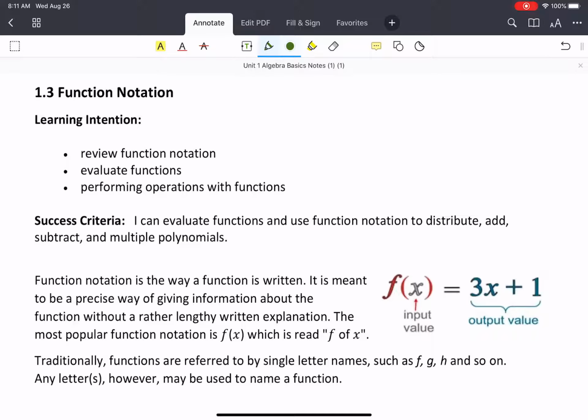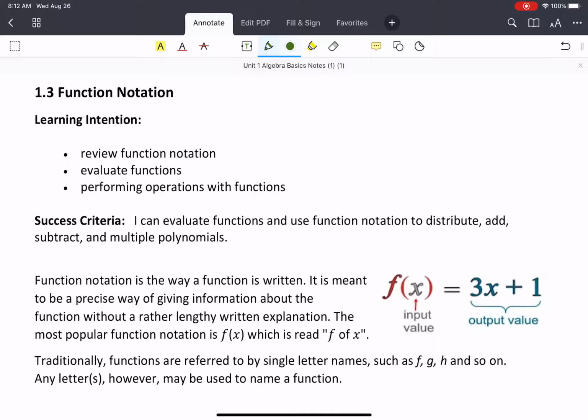Okay, so today we are going to learn about function notation. Function notation is like, instead of just writing every equation as y equals over and over again, sometimes we want to give different equations different names, so that we can tell exactly what function we're talking about, okay?